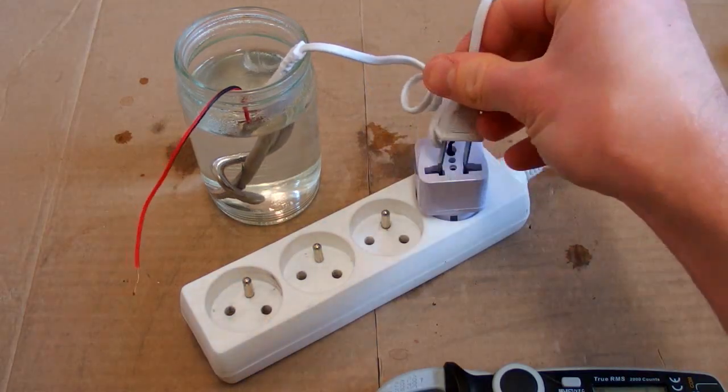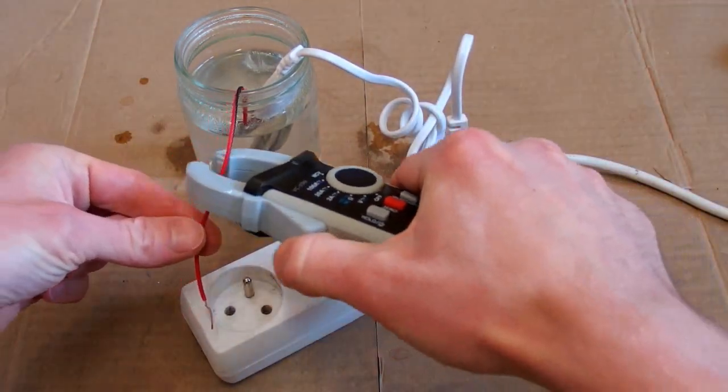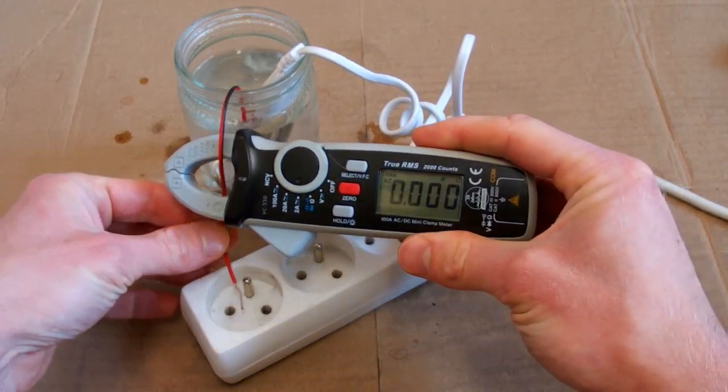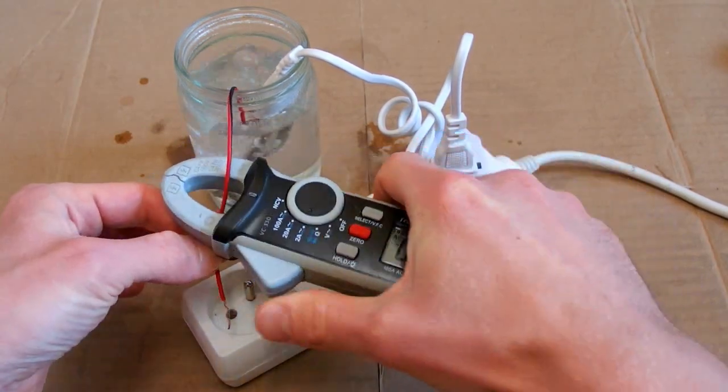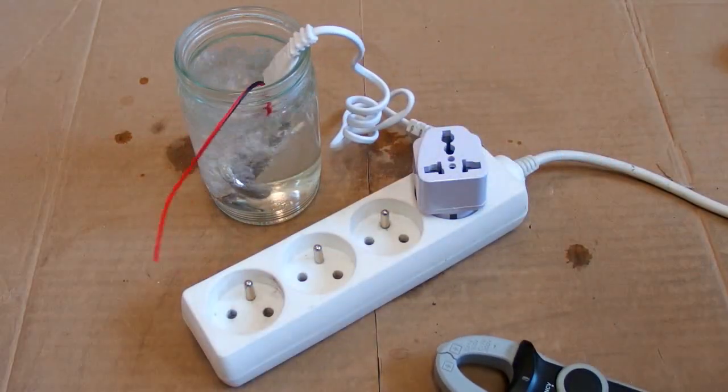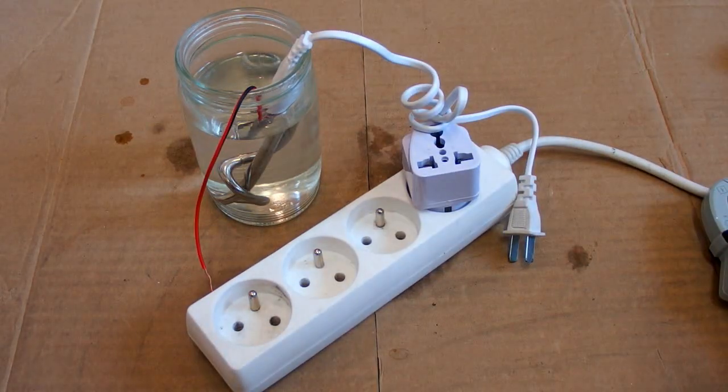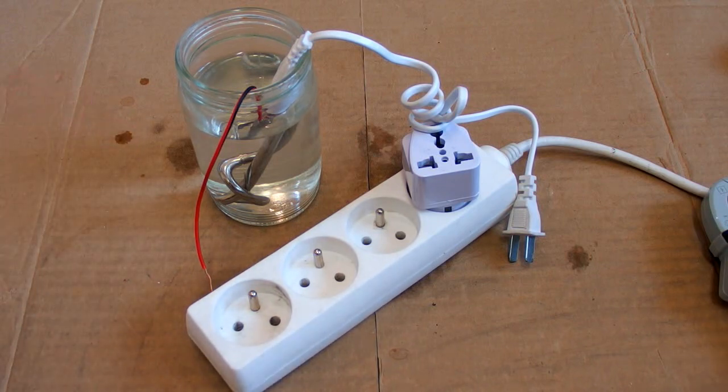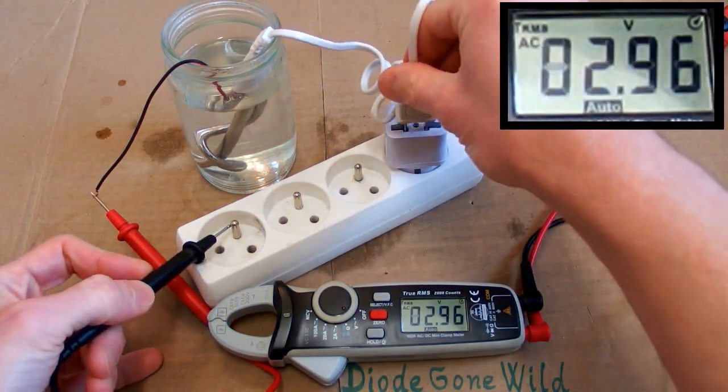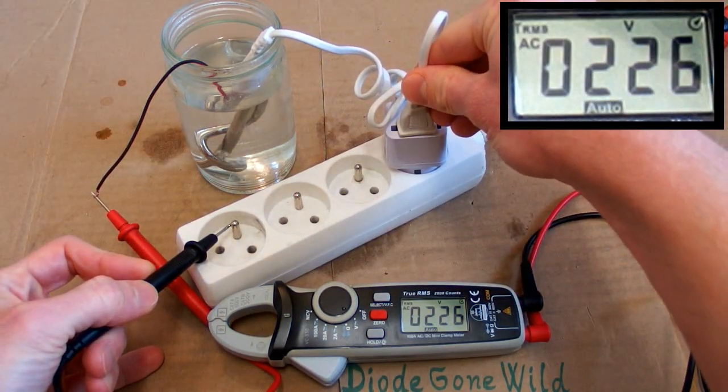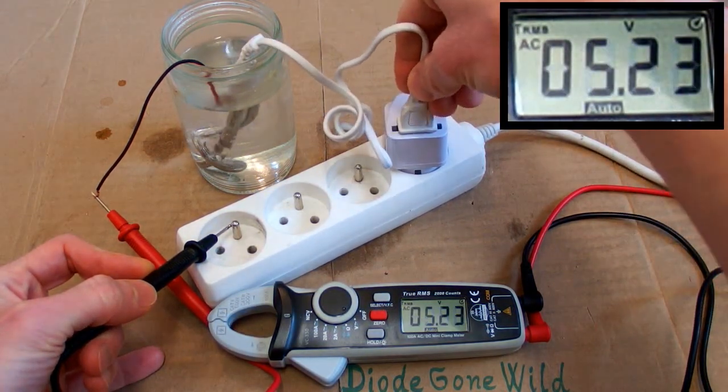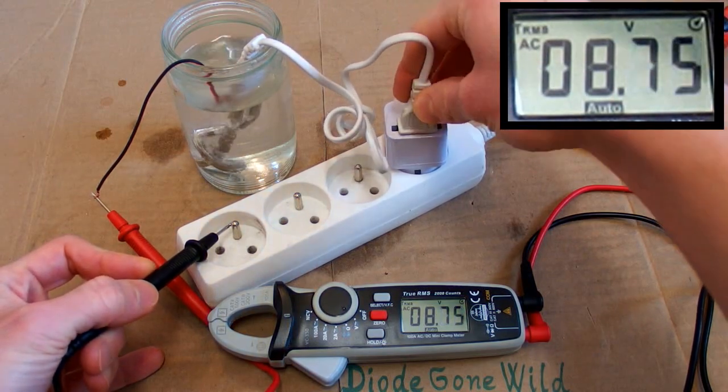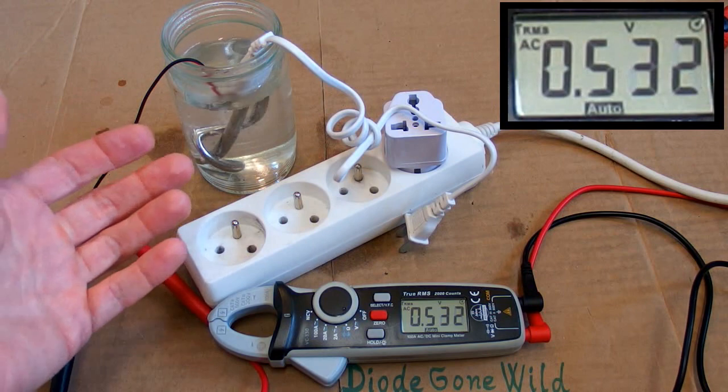Is it a completely dead short circuit or...? Okay this is a bad idea but let's try this. 80 milliamps. Nice. Okay so it's not a dead short circuit but the leakage current is 90 milliamps almost which is a deadly current. And the voltage in it is 220 volts in one polarity and in the other polarity it's just 8 volts.